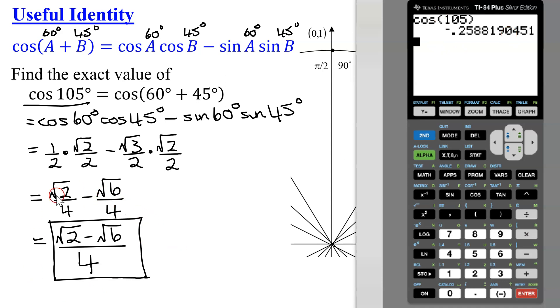Now we're going to put this in to see if we get the same approximation. Don't forget, you must have the whole numerator in parentheses. So you open your parentheses, then I need the square root of 2. Notice, my cursor is still under the radical sign, so arrow over, minus the square root of 6. Arrow over again, and now close your parentheses.